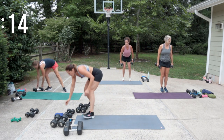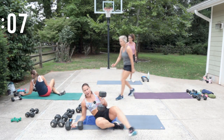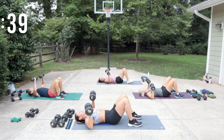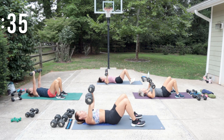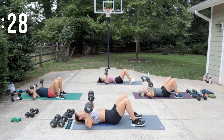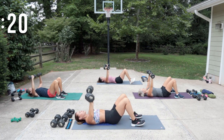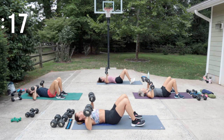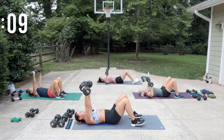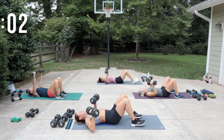We have that chest press — I'm going to be doing my heaviest weights. On your back, look at the sky. Pressing up and in. Keep it wide if you want it to be harder; if it's tough, push them inward — you can even rotate pinky in. Press through the heel of the hand. It's getting hard — back into that row. Drop that chest, start those rows. Brace your core, have your feet open — that's your base, that's your foundation. Looking out in front, keeping your neck long. Maybe the second time you come back to this workout, try palms up — it feels different.